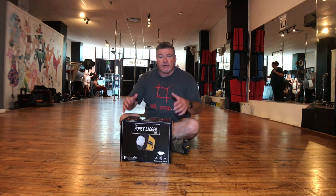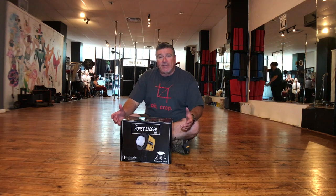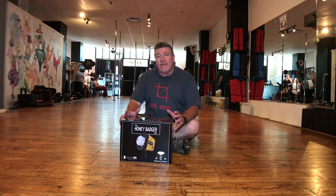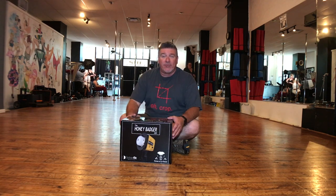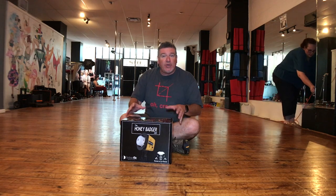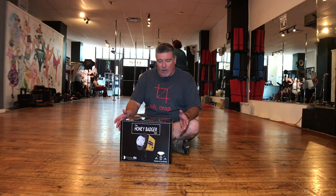Let's dig right into the Honey Badger. What is the Honey Badger exactly, besides being a very ferocious animal? I really wanted to get one for the photo shoot with the announcement, but I was told I was completely out of my mind — this thing is quite a nasty little animal that has been known to take down much larger animals because of how aggressive it is. So we're digging the name. The Honey Badger is an AC powered studio unit — very small, compact, digital control, 320 watts of power.